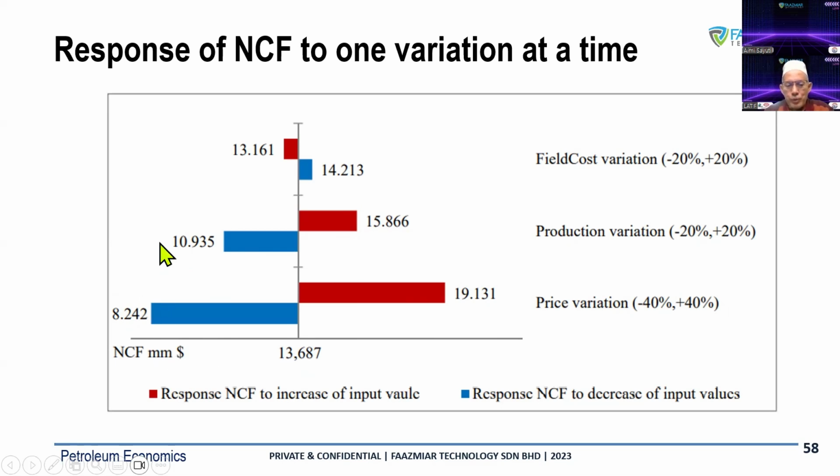So it is possible that you're going to be impacted much by the oil price. So we know that if the oil price drops 40%, we still survive or not. If we still survive, then it's going to be good economics. We present to management, we say that based on our assumptions, we can manage uncertainty: with the possible price down by 40%, production down by 30%, and the CAPEX cost of the project up by 20%, we still have healthy economics for the project. So we get the approval, then we proceed with the execution of the FDP.